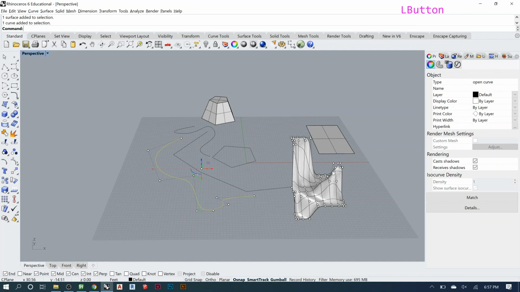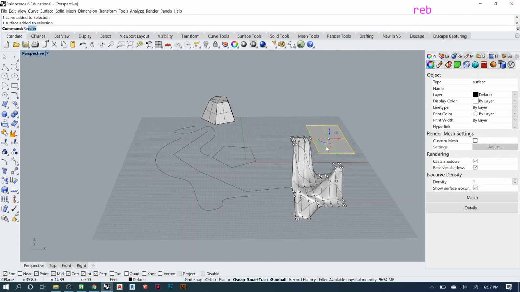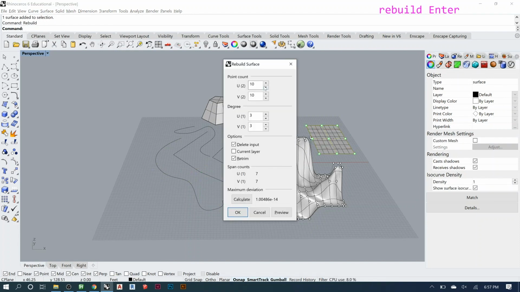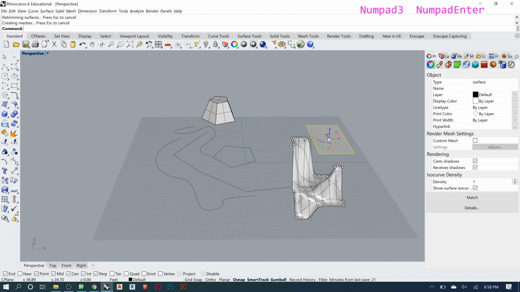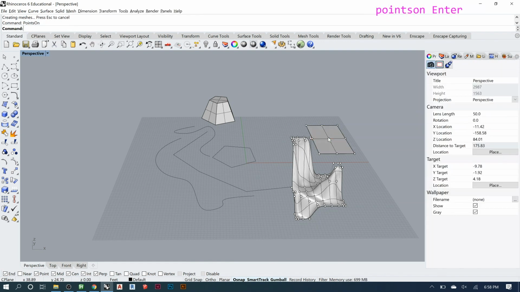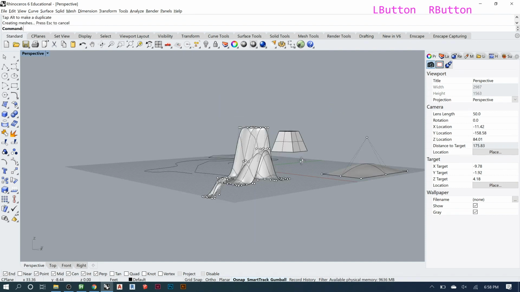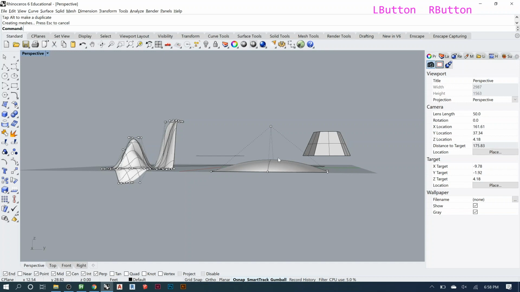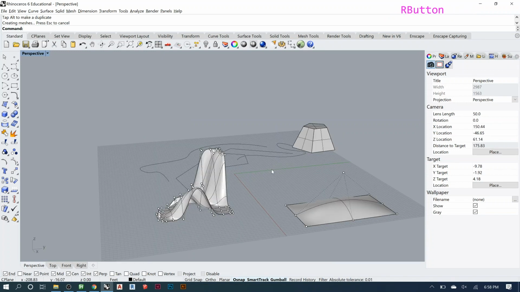Some people always take their shape and rebuild it and get 100 sides, whereas if you just had 3 in each direction, now if I turn on my points, you'll see this can be way smoother than that one ever will be. You don't have as much control, but the fewer points you have, the nicer and smoother your curves become. And that's something that the more you start modeling this kind of stuff, the more it will make sense.